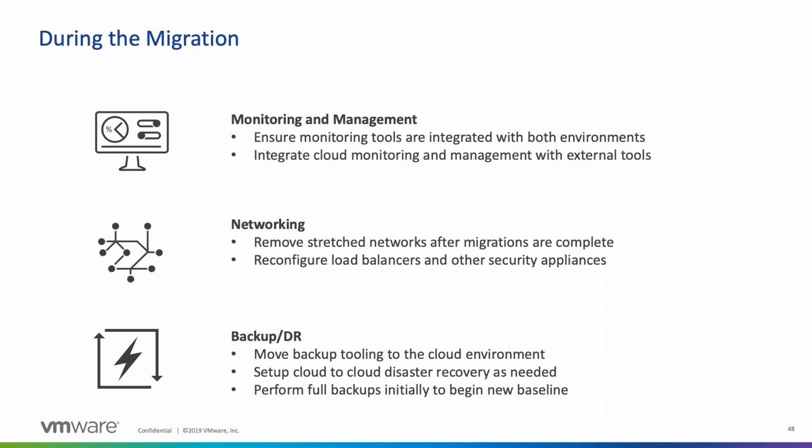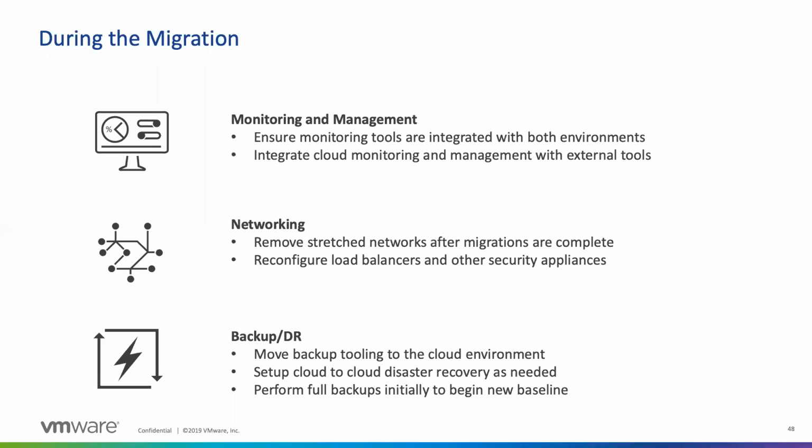A lot of times customers don't want to change IP spaces, but sometimes it's just needed to change IP spaces, and don't forget to reconfigure your load balancing and security. And then the number one mistake that I see customers make is they don't keep their backups in the cloud. And so they're still backing up from on-premises workloads in the cloud.